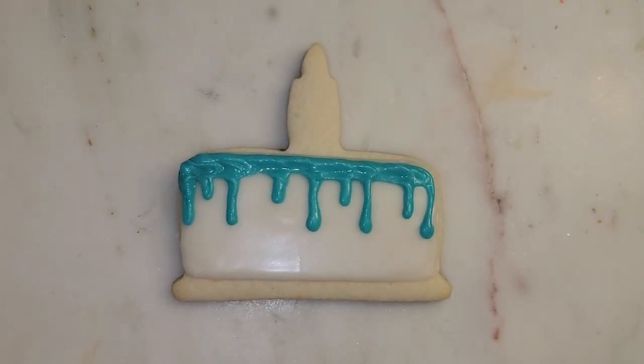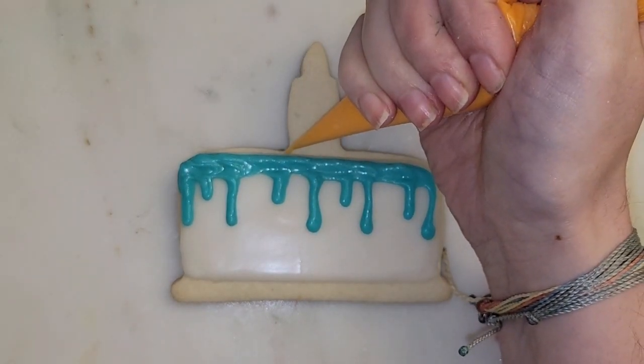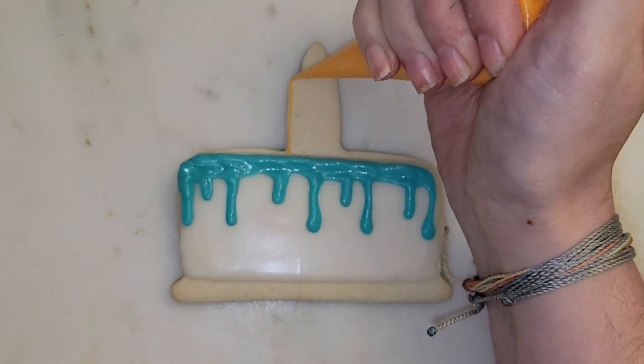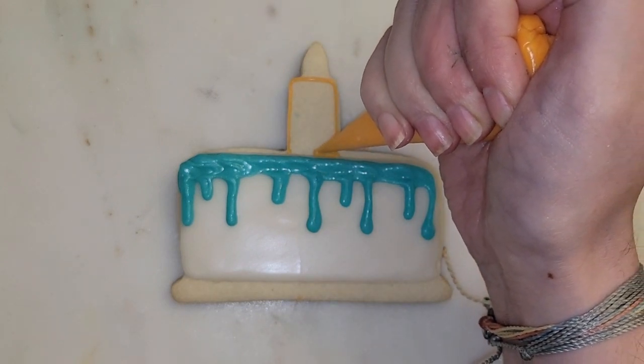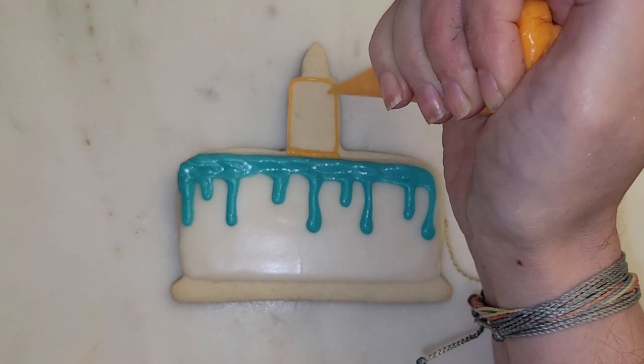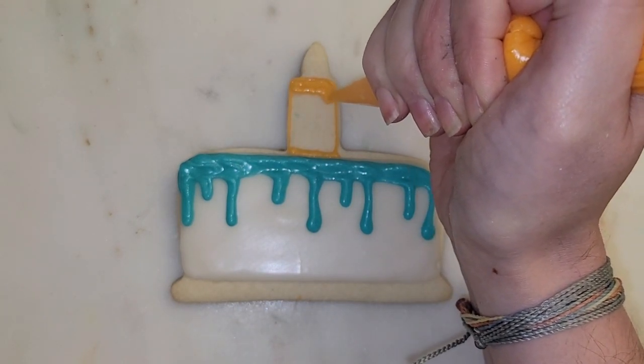So I wanted to make like those really popular drip cakes, so I made a drip cake cookie here. And I thought that was fun. And you can see my icing is stiffer because it's not moving, it's not spreading. If it was a thin icing, it would be spreading all over the cookie, and that is not what we want. All right, so now I chose an orange glaze for my candle.